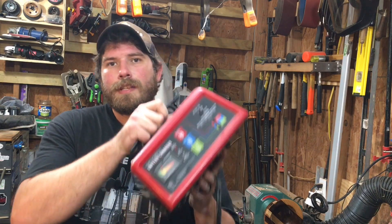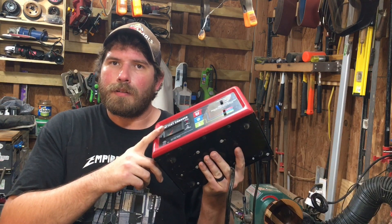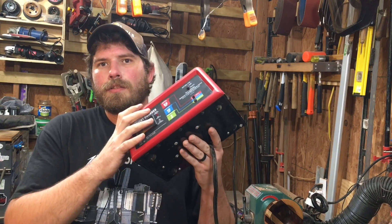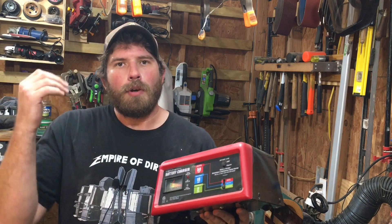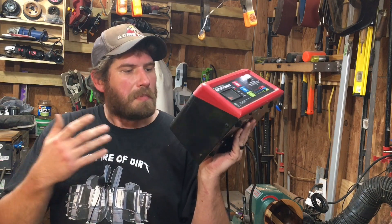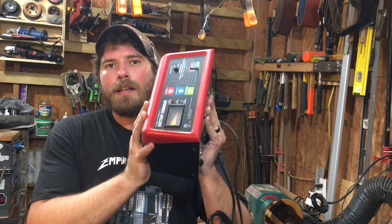My last two tools are the worst kind of bad Harbor Freight tools — the ones that will last 91 days and then die on you. Which is why I never review a Harbor Freight tool as soon as I get it, because you never know. The Centec battery charger just pissed me off. I bought this, used it one time to jump off my lawn mower, put it in storage for 91 days, got it out again, and the damn thing doesn't work. It's been inside, hasn't been out in the weather, hasn't got rained on. Worked one time. Needed it again three months later and it's dead. I have been keeping this in a bucket just to warn you guys not to buy this.